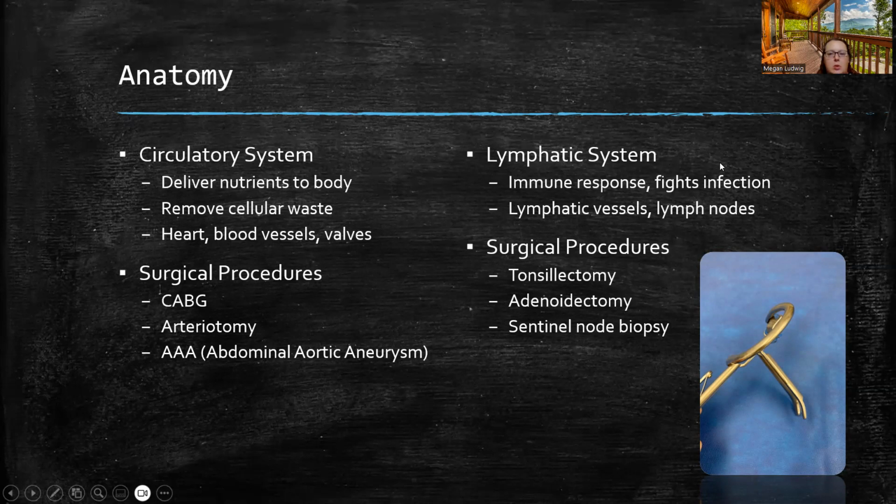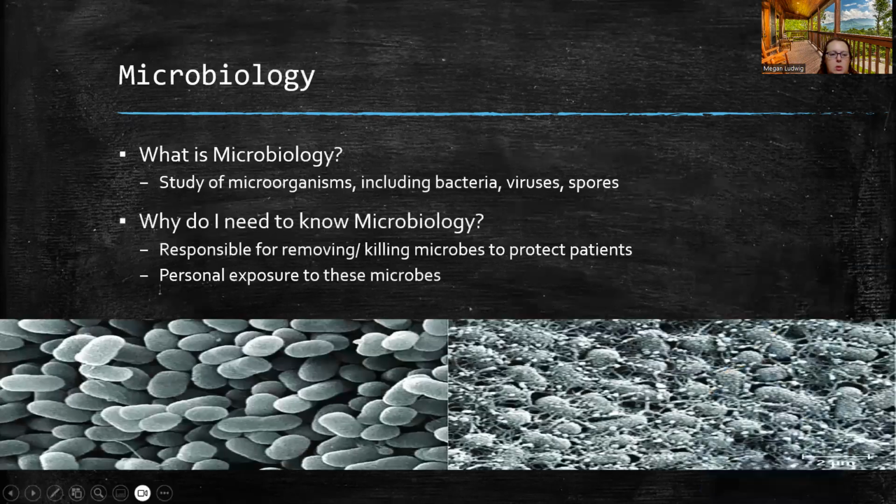It only starts near tissue, anywhere in the body, picks up that fluid in the tissue, puts it in lymphatic vessels, and then empties it actually back into the circulatory system later. So you'll have lymphatic vessels that look similar to blood vessels, but they're different. And then lymph nodes. So if you've been sick, maybe you felt a lymph node in your neck or something.